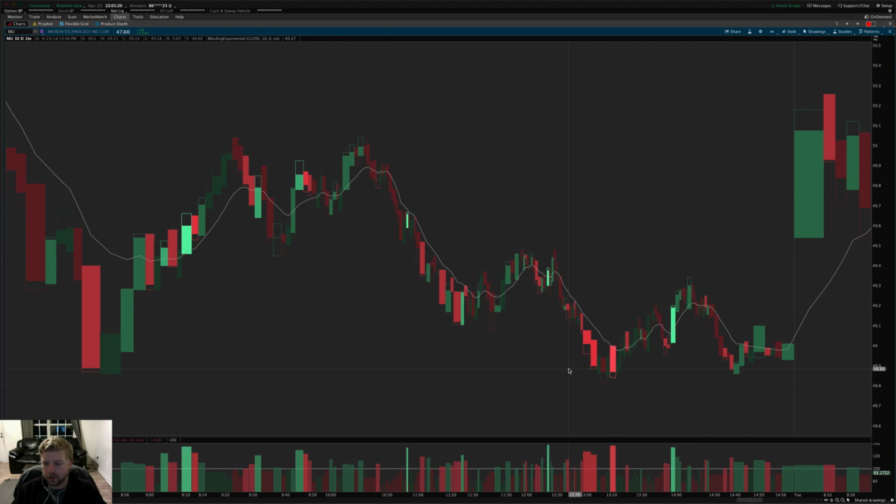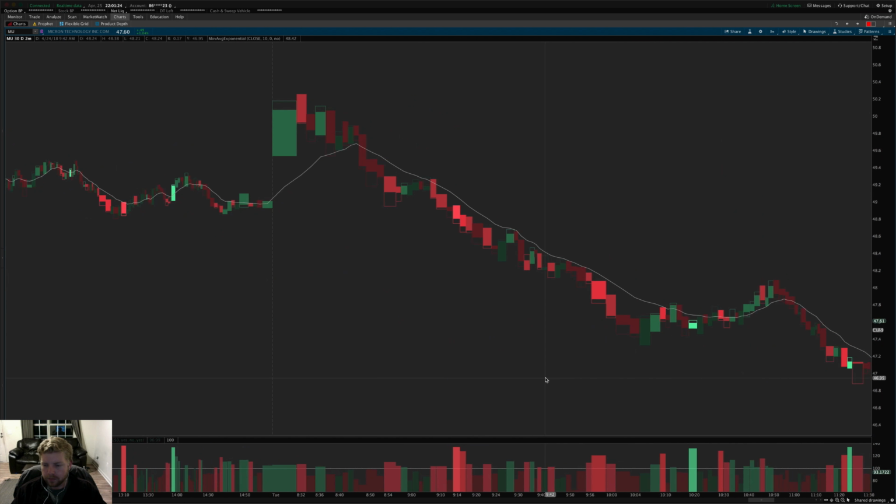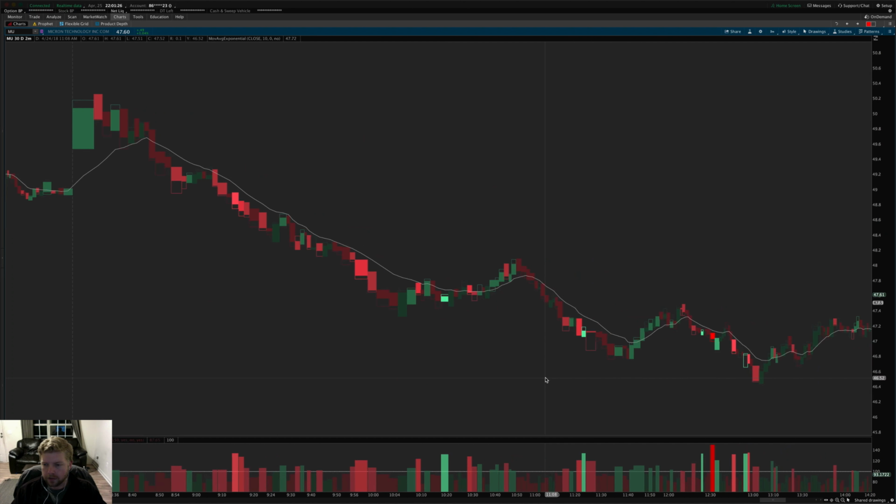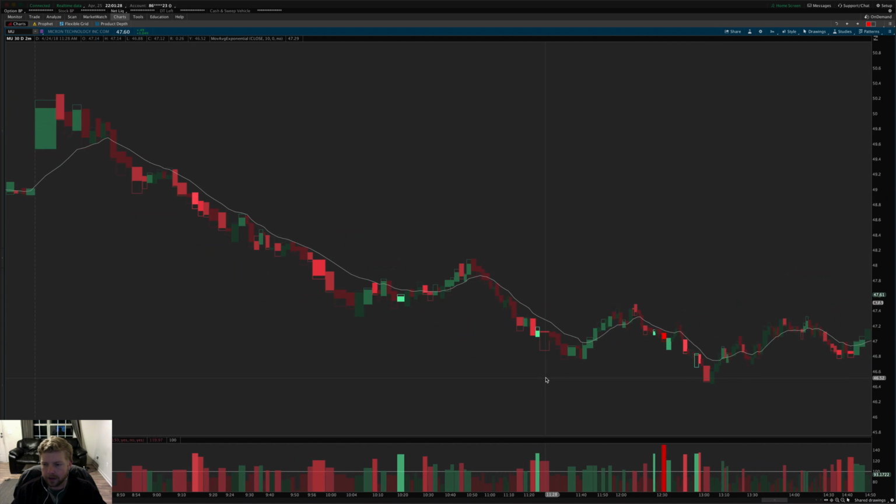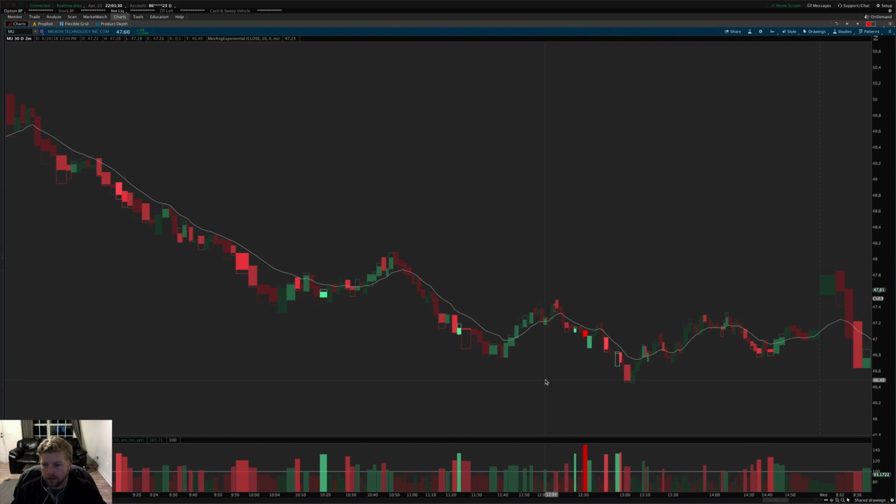I wanted to go over the trades for the day on MU that I was looking at today using my relative shares per trade indicator, which is available on the site, and also using Equivolume charts on a 2-minute time frame. And so that's kind of what I look at.